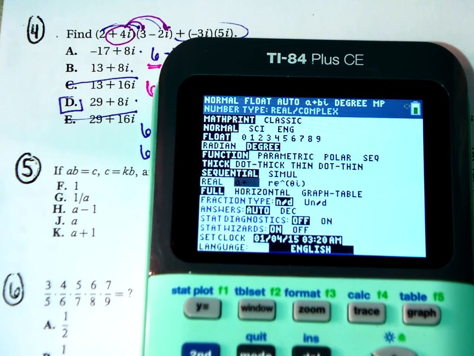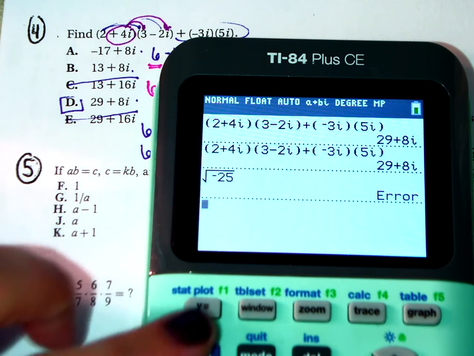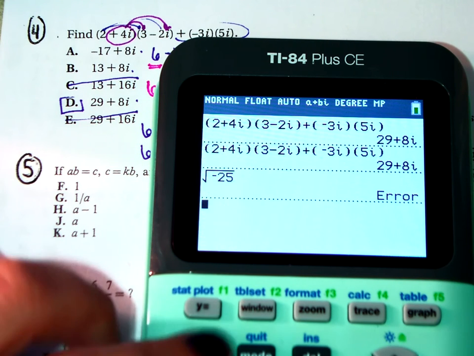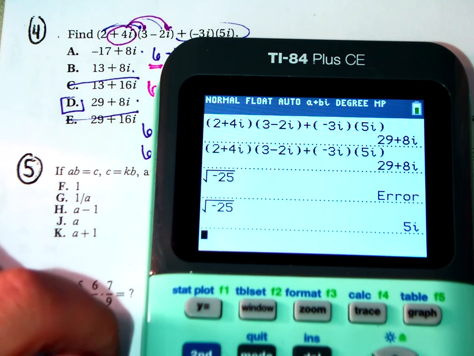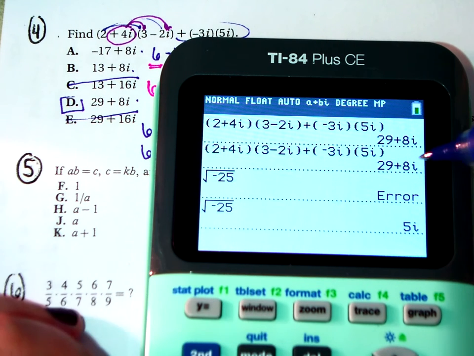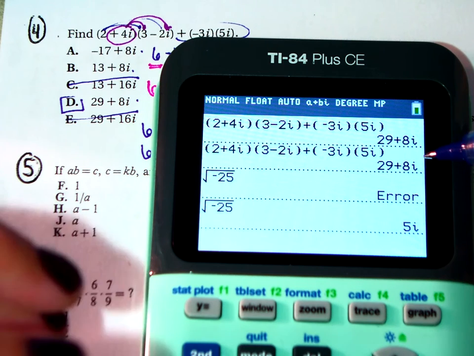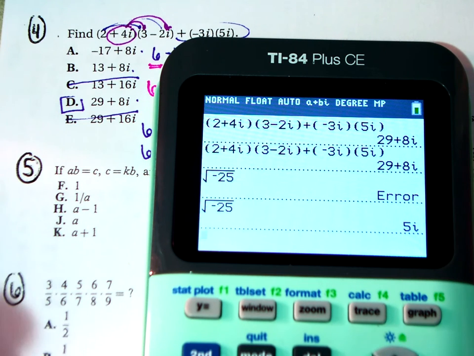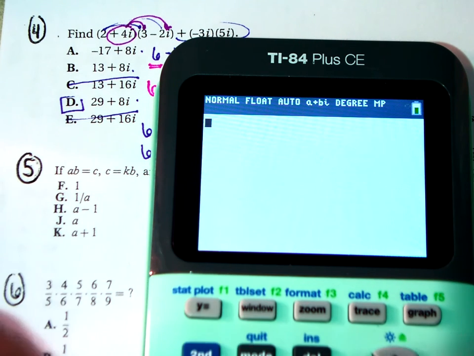I'm going to go down here. Now if I type it in, it'll give me my imaginary number. So just be mindful. I did not realize that it would actually work if it was in real mode. So I learned something new, and hopefully you did too. But the square root of a negative isn't working.